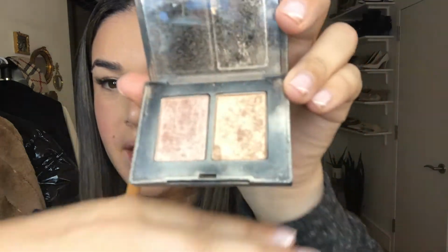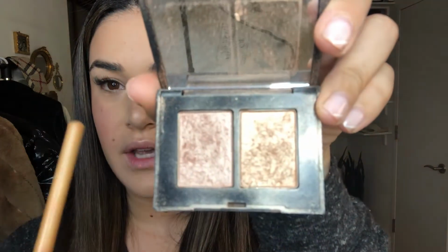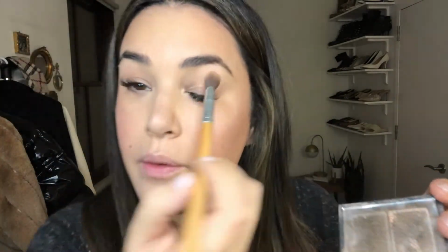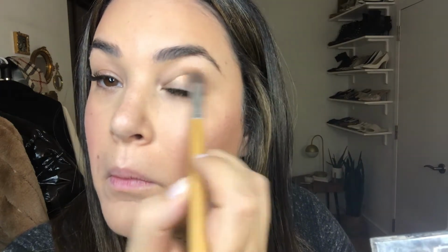And then eyeshadow. I had this cute little thing from NARS. It has two eyeshadows in it. One is called Alabra 1 and Alabra 2. One is like a pink, and one is like a gold, and I honestly just go like this. A little bit of pink, a little bit of gold, blow, and then I just do both.